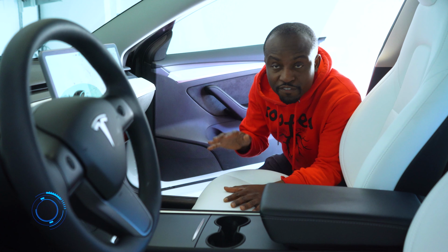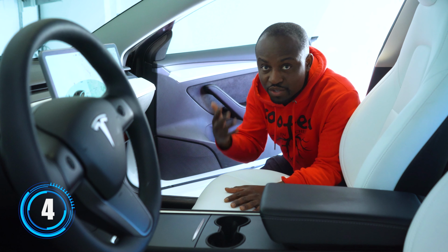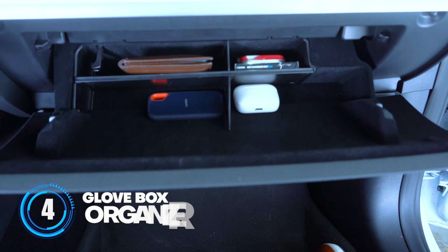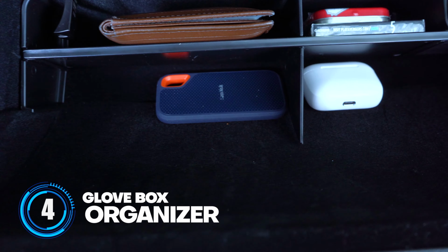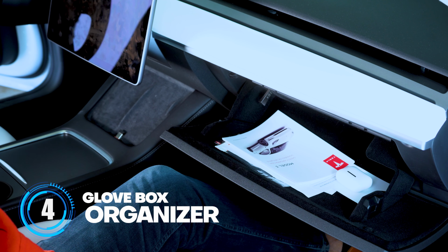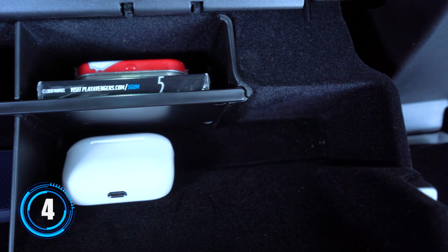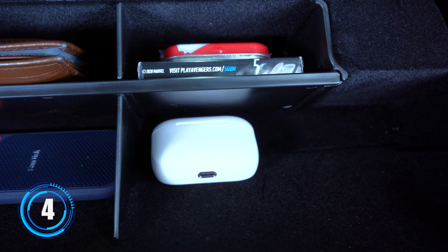So this next product falls in the category of I didn't know I needed one until I found out it existed. And I'm talking about a glove compartment organizer. I stumbled upon this on Amazon, and I must say it does make some sense. See, when you think about your glove compartment, you just think about a place where you dump stuff. The more you dump, the less you can really put in there. So this little product helps you with organizing that so you can store more and store them neatly in the glove compartment.